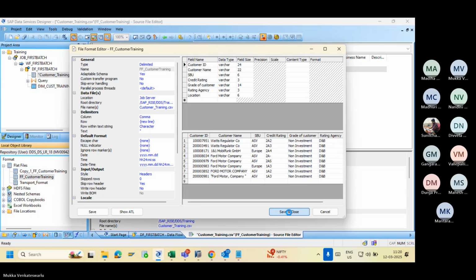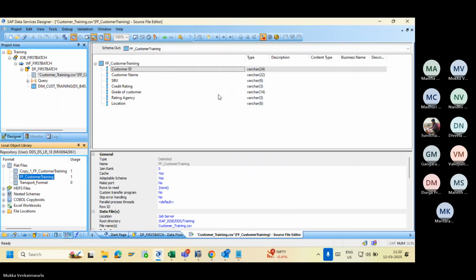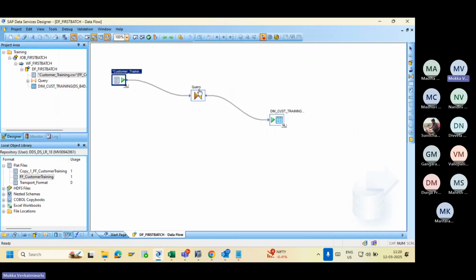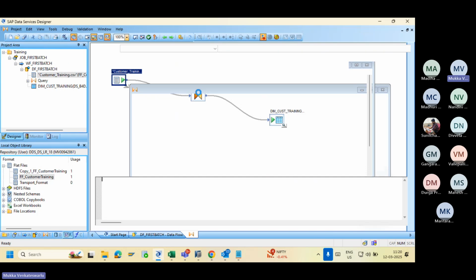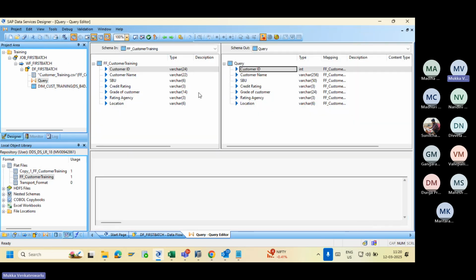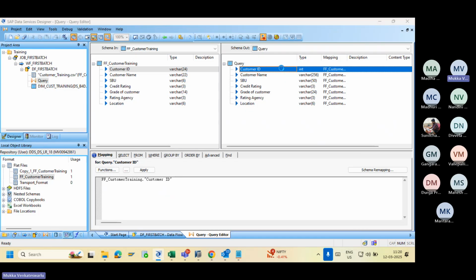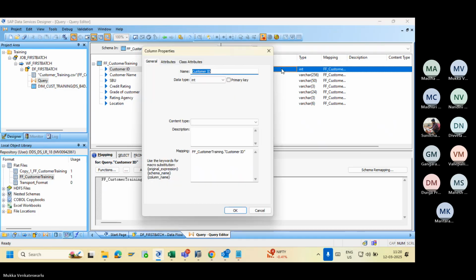Go to our data flow, and there in the query transformation make the same change. In this query transformation, double click on this column or field. Here you can change the data type of that field.